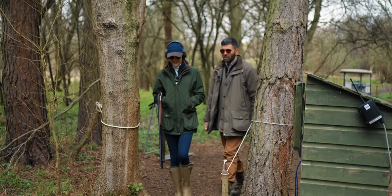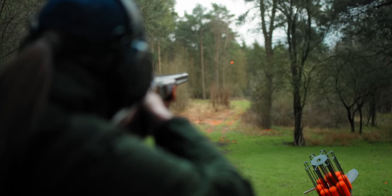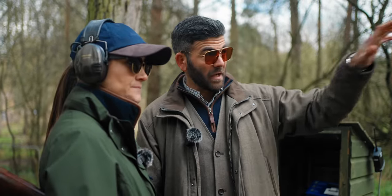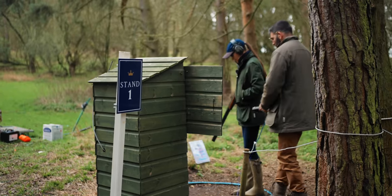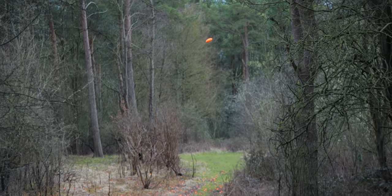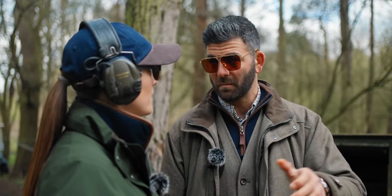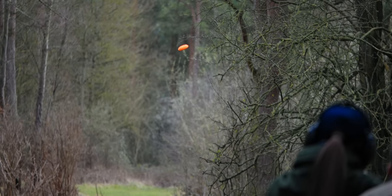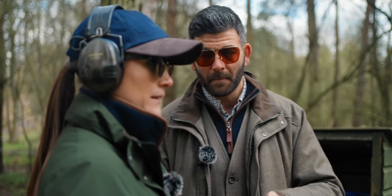Izzy, we're on stand one and we're going to shoot a fast going-away bird, which is a little bit different to what we've been doing. I'm going to get you to be a little bit more reactive. With the going-away bird, the angle of the target is very shallow, which means it's going to take almost no lead — this is nearly a case of shooting at the bird. It's going slightly left so you'll bias yourself on the left-hand edge. The longer you spend with this bird the harder it gets, so it's an advantage to shoot reasonably instinctively and quickly.